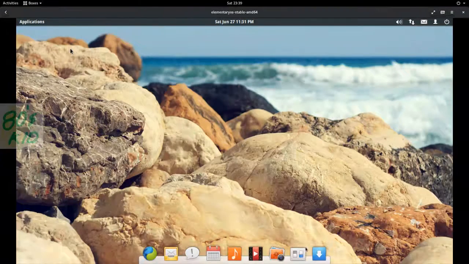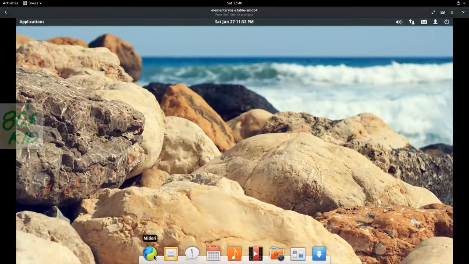We have the system settings, software center, system settings, and Shotwell, movie player, music player, calendar, Empathy, a messenger, Geary mail, and Midori. I guess that's how it's pronounced.